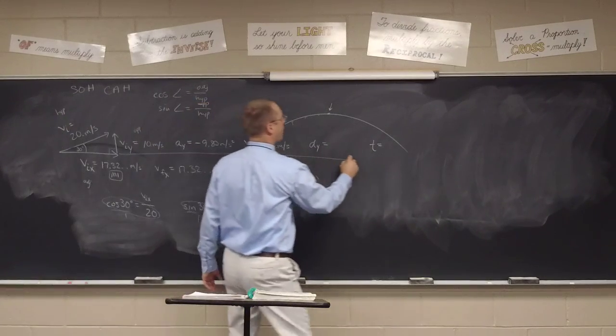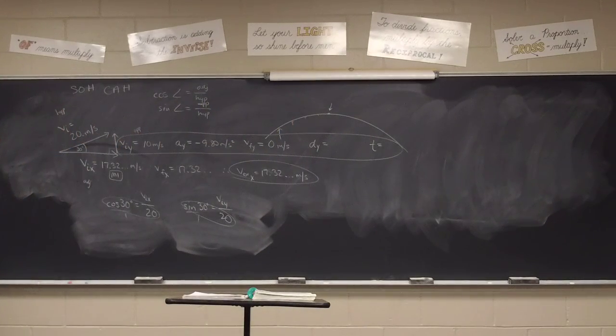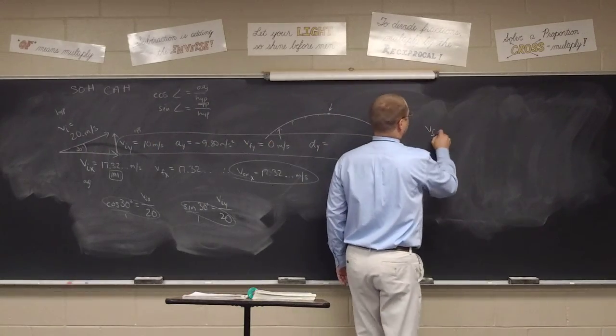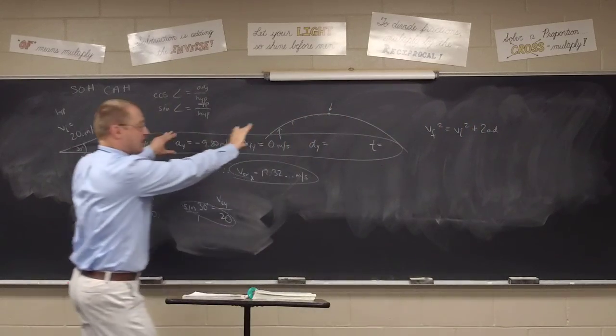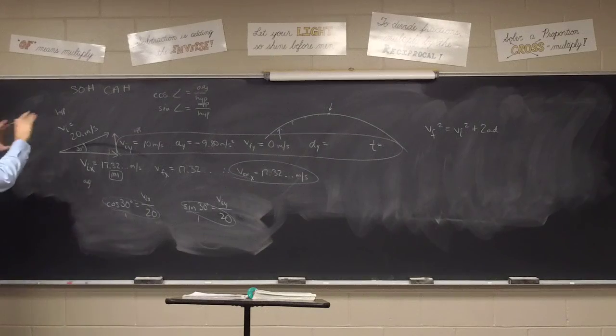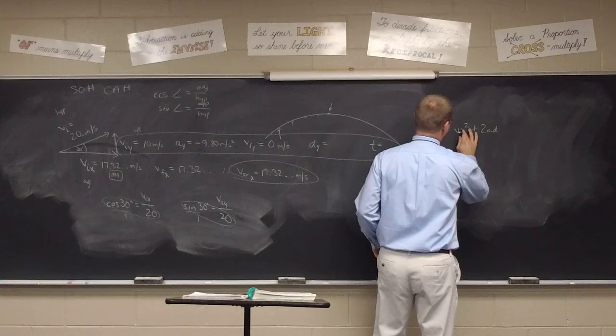Given all this, I'm going to need a couple equations. What equation might we use to find displacement in the y, if we wanted to start there? Obviously, we can't use time because we don't know it yet. But using the other four, what equation has the other three things in it? By the way, do you see how I keep the y separate from the x? Either in columns or in this case in rows, you keep them separate. Don't try to mix the two together. Okay? Be careful on quizzes and tests.